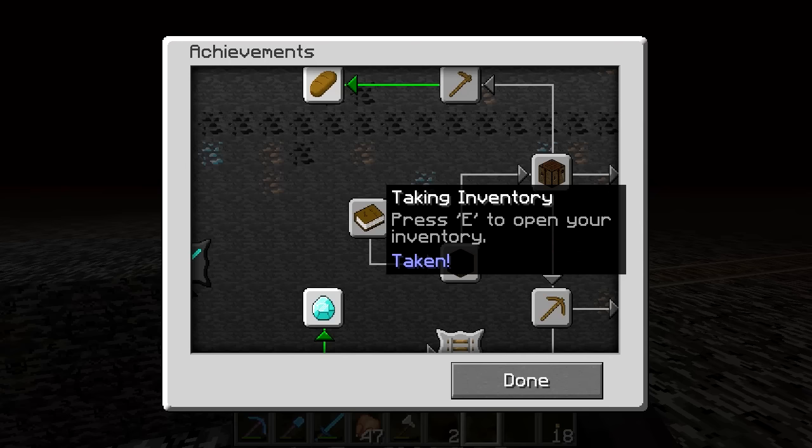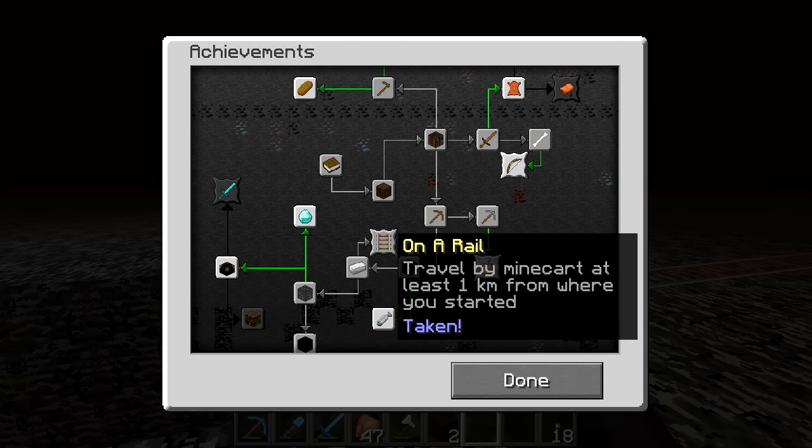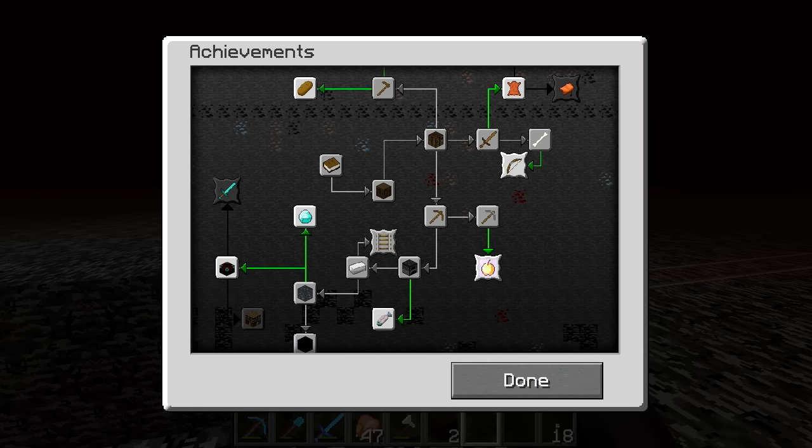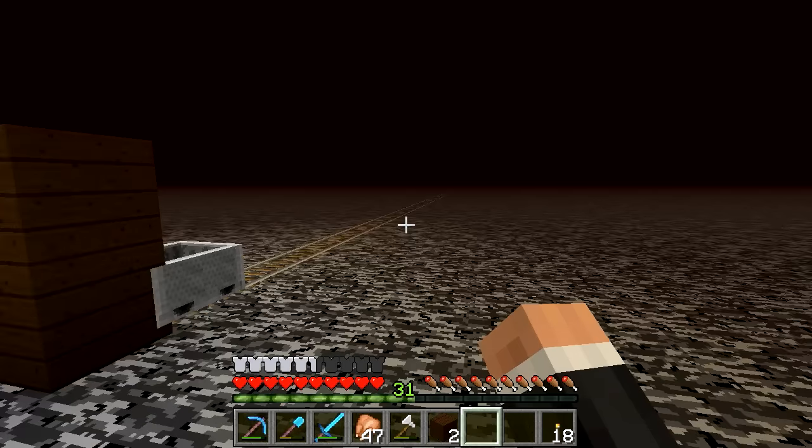That's such a random thing to get. Where is it? On a rail. There it is. We have that: travel by minecart at least 1 kilometer from where you started. It is taken. So actually, yeah, I quite like the idea of doing a few more achievements here and there. So I think we will be doing that.